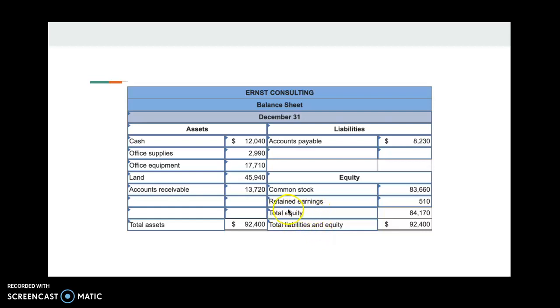Be careful on this one because I got switched up a couple times that this total equity wasn't there. Everything was correct, but something was still missing, and that was what was missing. Notice on this as well that the total assets and the total liabilities and equity do balance, and that is important.